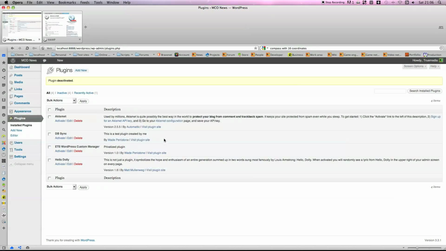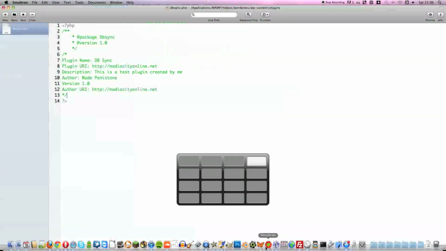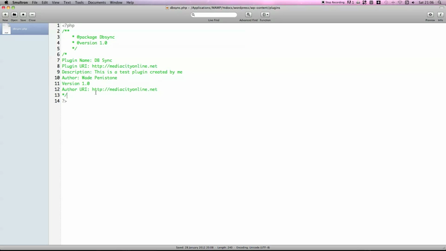So now I'm going to move on to the code. So this is what we had last time, which is just the basics of the plugin. Doesn't actually do anything, just comments and information about the plugin. So this time we're going to add an installation function, and this is a hook, so I'm just going to create a comment here saying register all hooks. And now we're going to create a function.